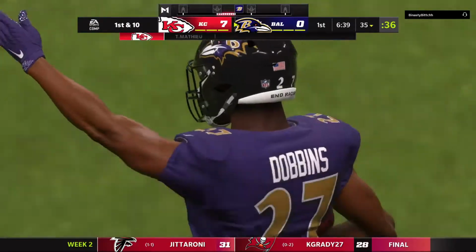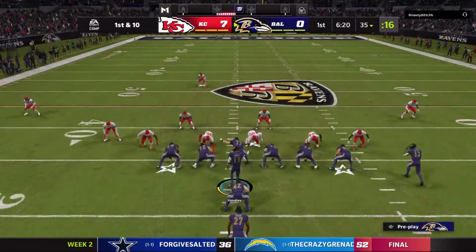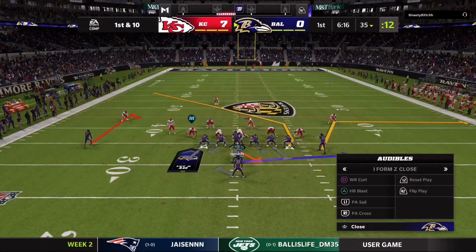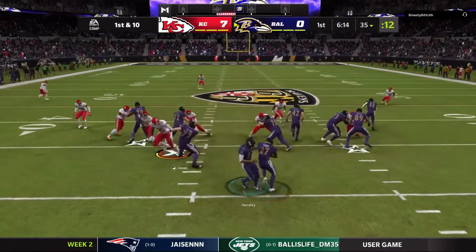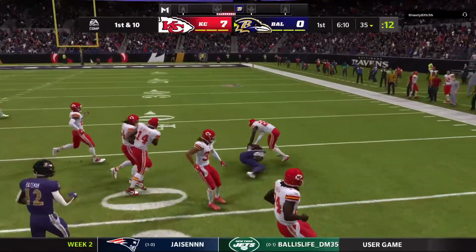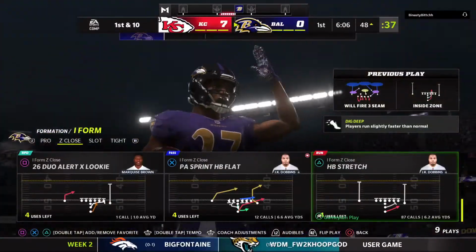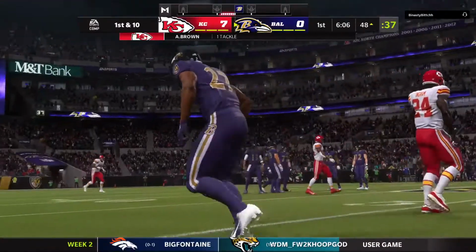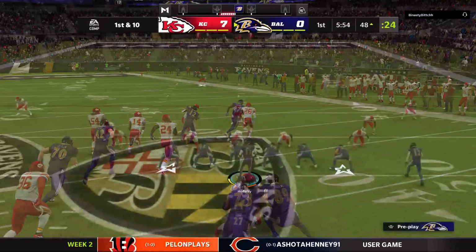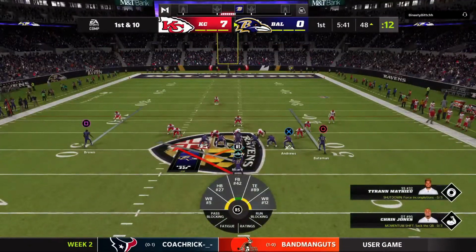Well, I can certainly tell my age, partner, because when I was a kid, running backs like J.K. Dobbins, with over 2,000 yards in their final season in college, went early in the draft. Instead, he somehow lasted until the second round. But how great is it to get a guy with that ability who can run it inside, run to the perimeter, and catch the football out of the backfield? Be able to get him in the second round, that's what I call a steal. Back-to-back good plays have him on the move on first down.